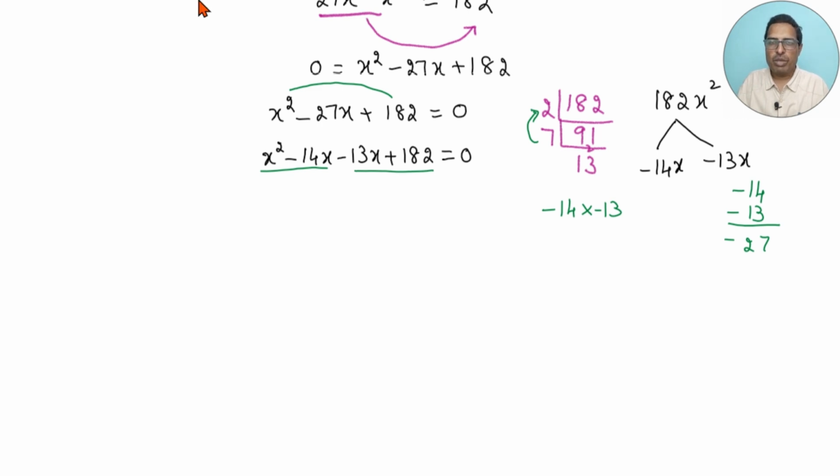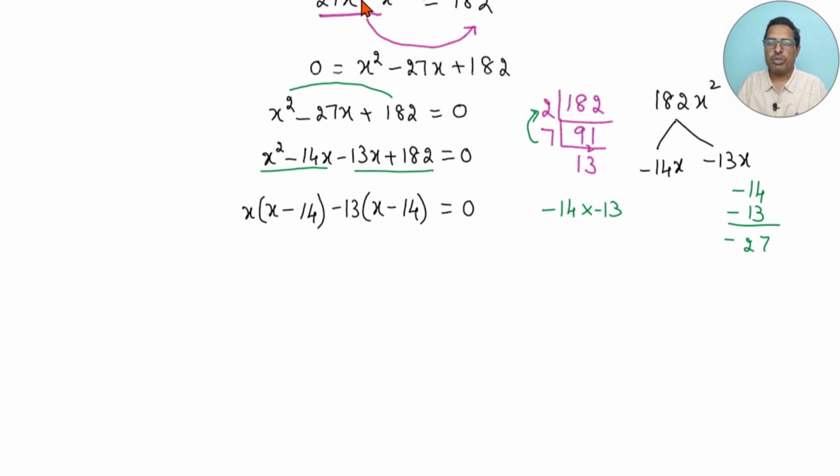So first two terms, if I take x common outside, what will be left out here? Another x is left out with a negative sign here. x is gone outside, you are left out only with 14 here. And here minus of, I can take 13 outside, you are left out with x over here, because plus sign is there, you already have minus, so minus of minus will become plus. You have to get 182, so 13 times of 14 will give you 182 is equal to 0.